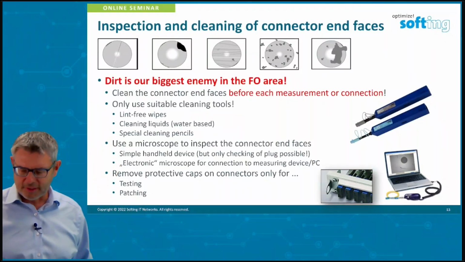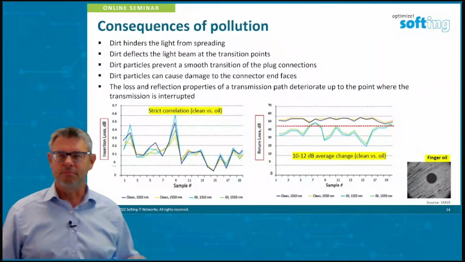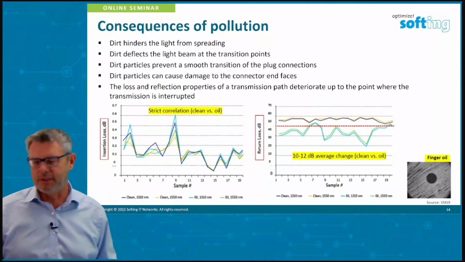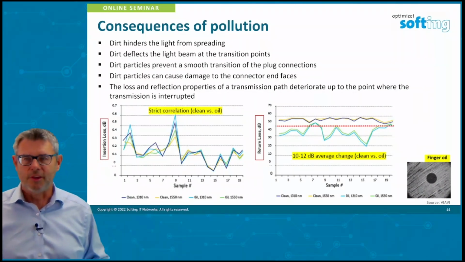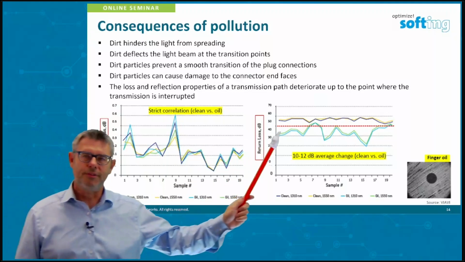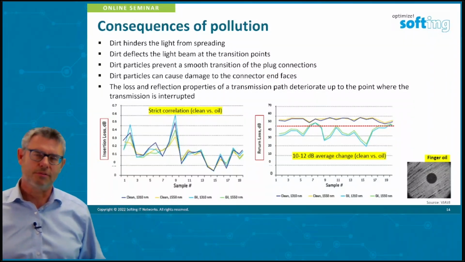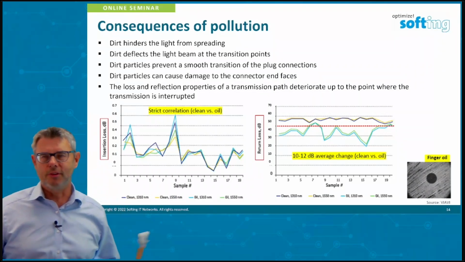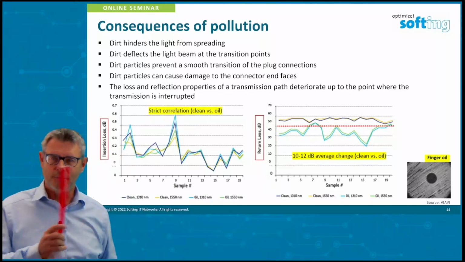People sometimes need to see pictures of what's happening when you don't do it properly. And I found a very interesting experiment on the internet, and I copied the result of this to here. So somebody took a sample of about 20 links, and he had 20 connectors in the middle of the links. And he did measurements on the attenuation, and he did measurements on the reflection of these connectors in the middle. Okay, and he did it in two ways. First of all, the 20 connectors in the middle were really pretty clean. And then for the second one, he just opened the connection of these connectors and moved a fingertip on top of this connector.